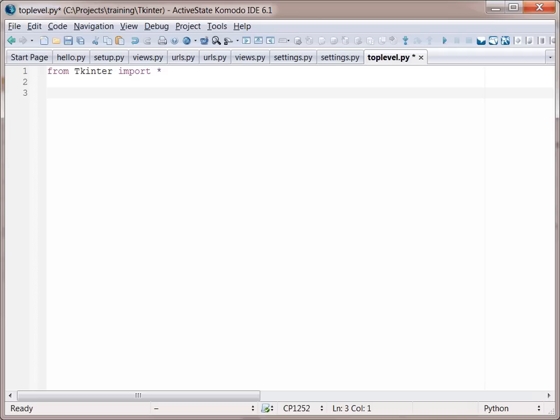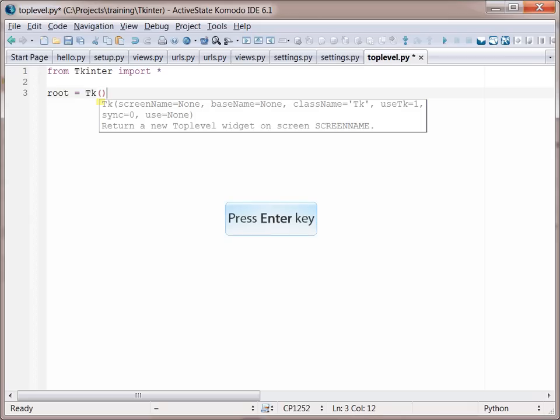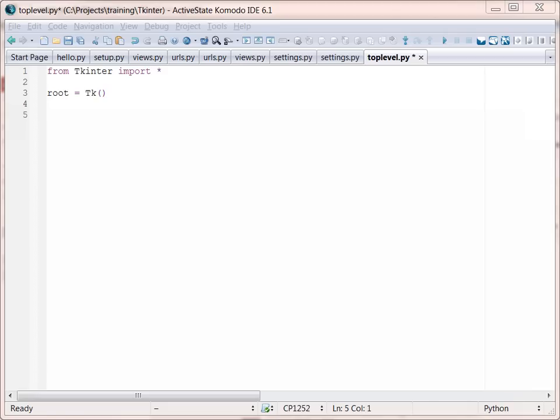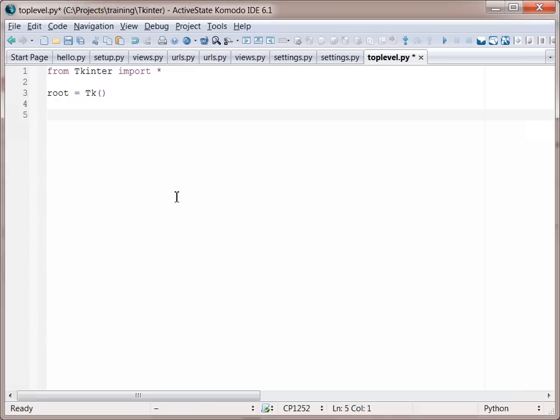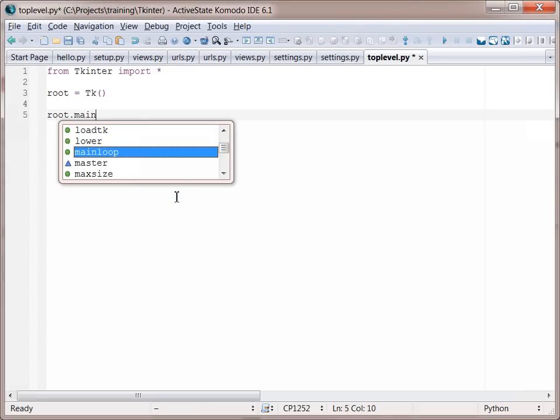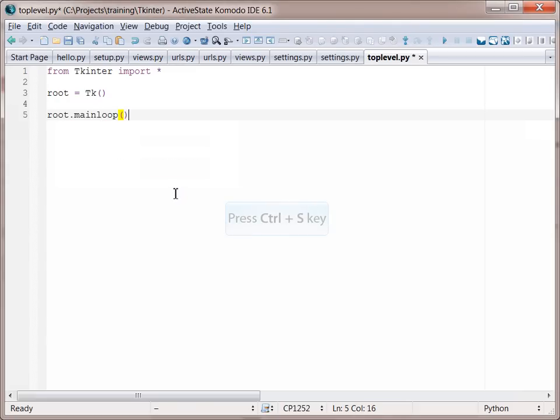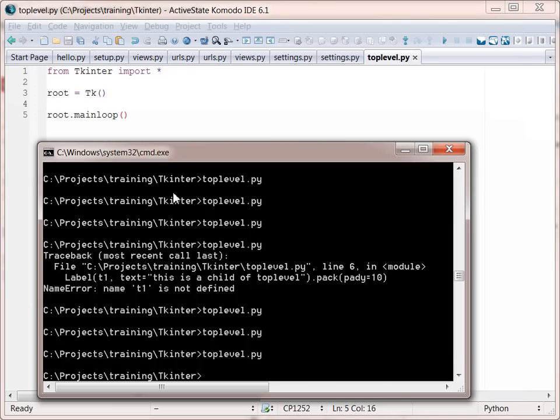In any of these Tkinter programs, we're going to say root, and then assign it Tkinter. You're instantiating the Tkinter method, I'm assuming, so root equals tk, open and close parenthesis. And then we want to set it on the infinite loop, so we would just say root.mainloop so that our program doesn't close as soon as it runs. That's really all it is. When you say root equals tk, it's pulling up the Tkinter shell, that shell application.